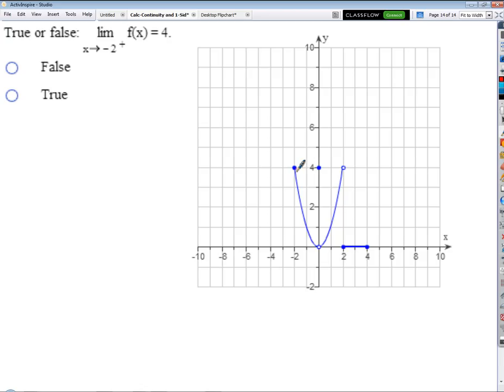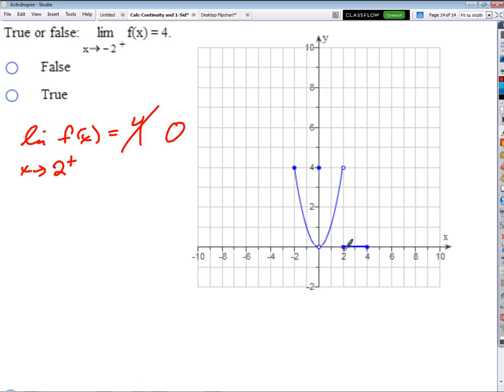Let's do another one with the same picture. You tell me, true or false: the limit of f of x as x approaches 2 from the right is 4. False. It should be 0, right? Okay, hang on. Approaching from the left, here's positive 2. Approaching from the left means the ant is walking up the hill towards a y value of 4, so that would have been true. Approaching from the right, he's walking along this flat plane and he approaches y equals 0. Make sense? Yes.